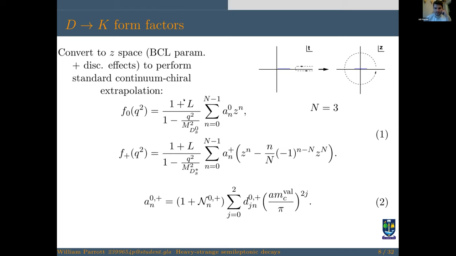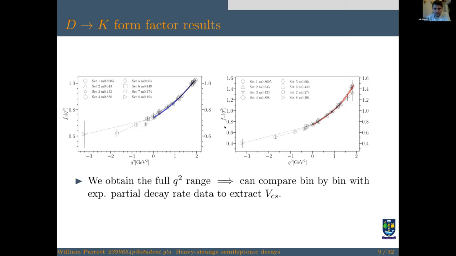We take out a couple of factors out the front. This L is a chiral logarithm to allow for the fact that we have those different light quark masses. We have a fifth of the mass of the strange, and the physical ones, and we want to extrapolate through those to the physical point. We also have these poles we take out, and then we've got the z expansion with coefficients a_n. In each of these, we have a term to account for quark mistunings for the masses, and we have discretization effects, which go like (a m_c) squared. And then in the continuum, we can just set a to zero, and we recover the continuum form factors, which is exactly what these plots show.